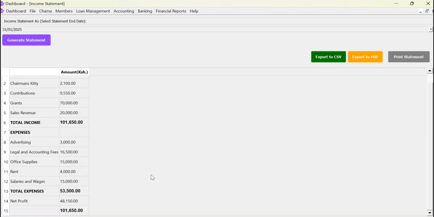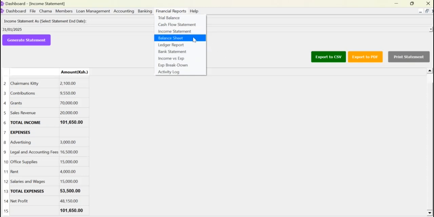Then net profit. Net profit is calculated by subtracting total expenses from total income and tax, if any, or any other adjustment. Then we arrive at net profit. This net profit is the one that is transferred to the balance sheet and is used to determine dividends whenever they are issued. Another report, and you see the report here is balanced, meaning the software is okay.